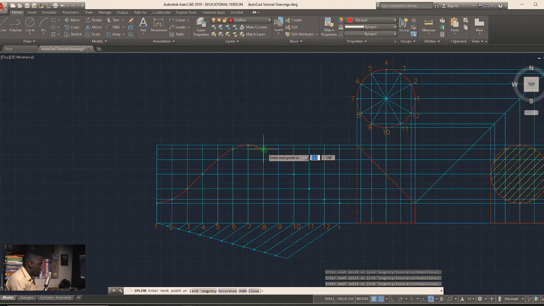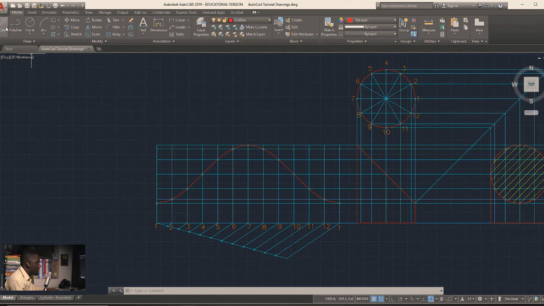Just select each one of the points and go all back to 1. Right, and when you get back to 1, you kind of want to ensure that you go a little bit past and you press enter. If you just hold it up like this, it will sort of distort the end. Alright, so you hit enter, and that's the outline of the top part of the development.